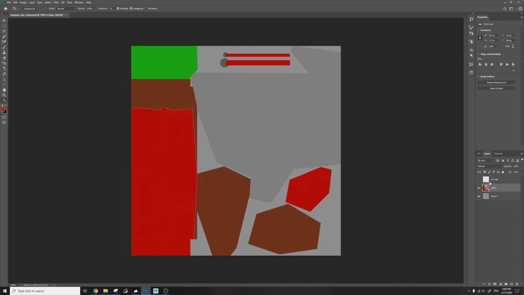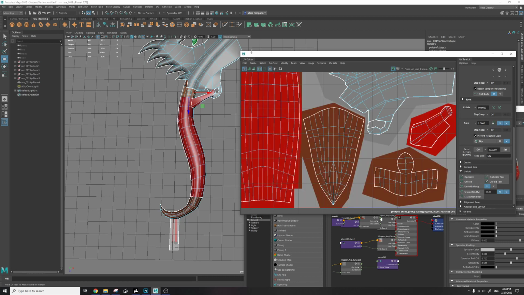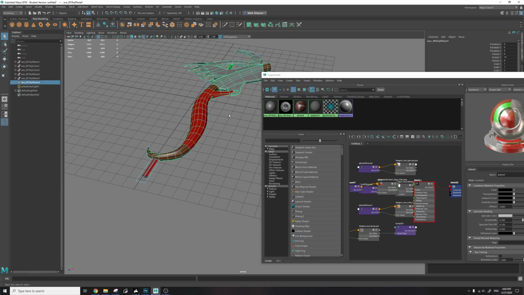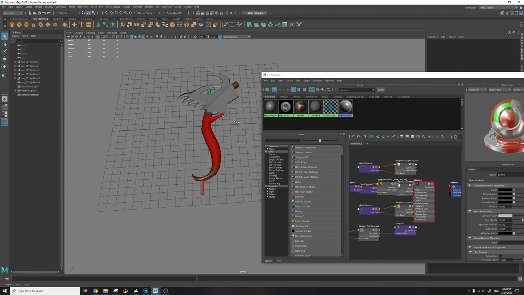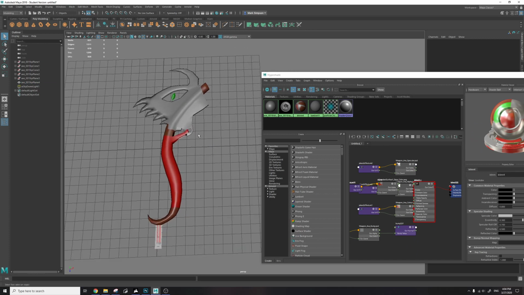Make sure that I hide my UV map, hit save. And if I have my UV editor open, it looks like it will auto refresh on that color update. So here already I have that change reflected in the 3D model.